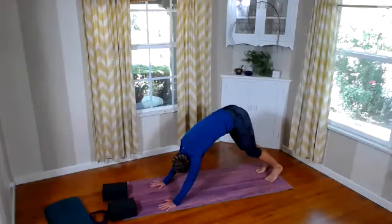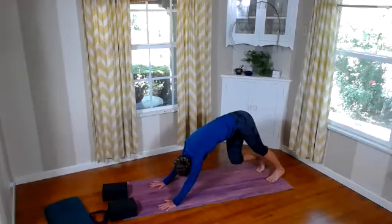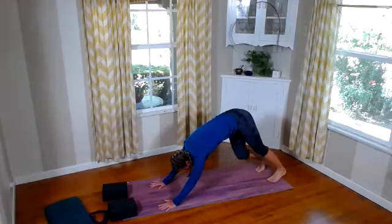Waking up the backs of the legs. Also waking up those shoulders, wrists, whatever else is going on. So pedaling that down. Let's drop both of our heels down towards the floor. Maybe nod that head, yes. Or shake that head, no.